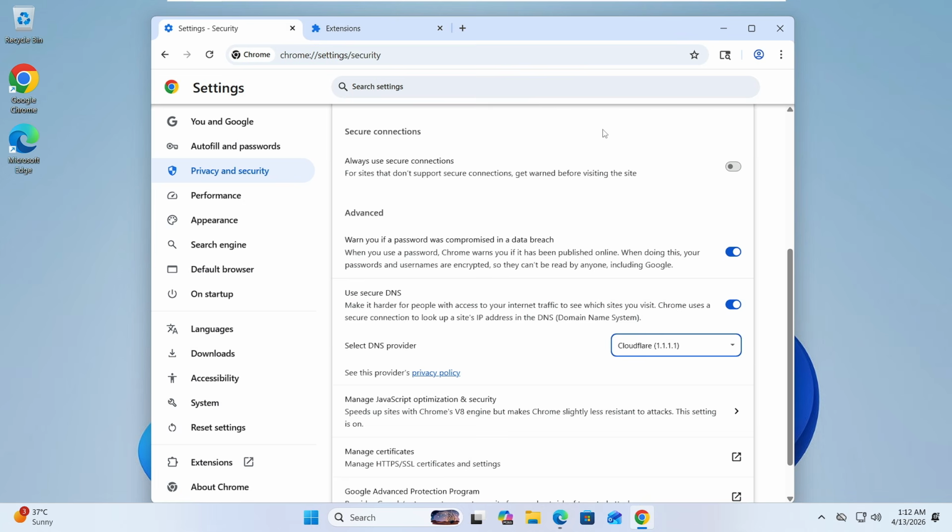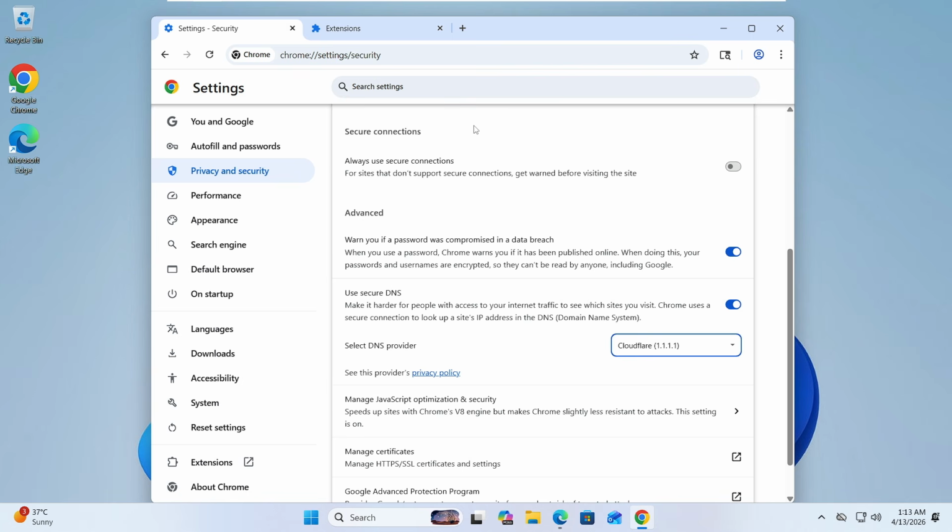And now let's say if method 1 and method 2 also don't work for you, then you will have to go with the final solution, that is using a VPN. Now, most probably the chances are that your websites are being blocked by the government or by the ISP, and that basically happens because of your current location. So if any website has been blocked for your country, probably you're not able to use it even after changing the DNS and making some changes with the security.